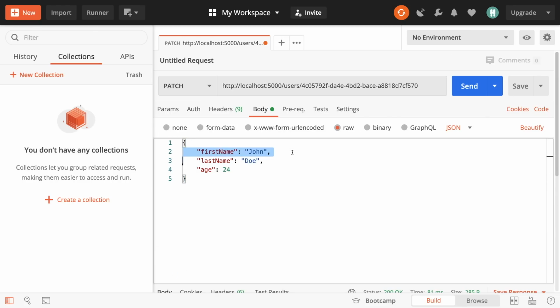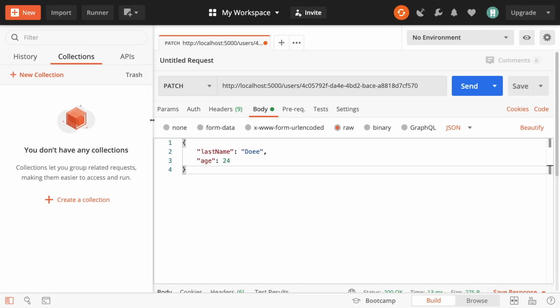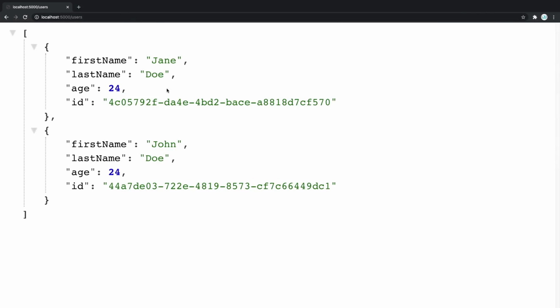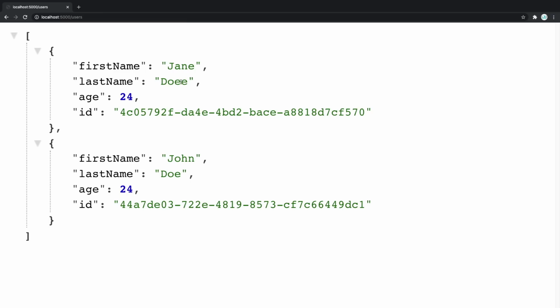Let's say that Jane remarried and now she's married to Joan with 2 E's at the end of the surname. Let's do that and let's save it. As you can see, user with the ID has been updated. And now if we go back to the users, save it, you can see it's still Jane, the age is still 24, but now the last name has changed, which means that our update function works perfectly.